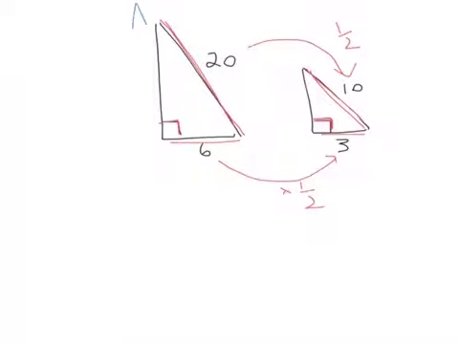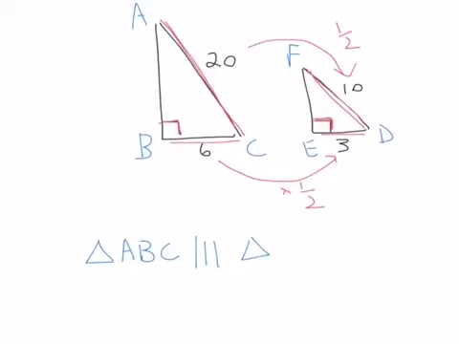Now if I call this triangle ABC and this triangle DEF, if I want to say that triangle ABC is similar to the other one, I should go in the same order. If I've started at A, gone to the right angle and then round to C, I should do the same in the other. So I'm starting at F, go down to the right angle and around to D. So that is triangle FED. By doing it that way, we're saying the side AB corresponds with the side FE, or the angle at B corresponds with the angle at E. So that shows which parts are similar to the other one.